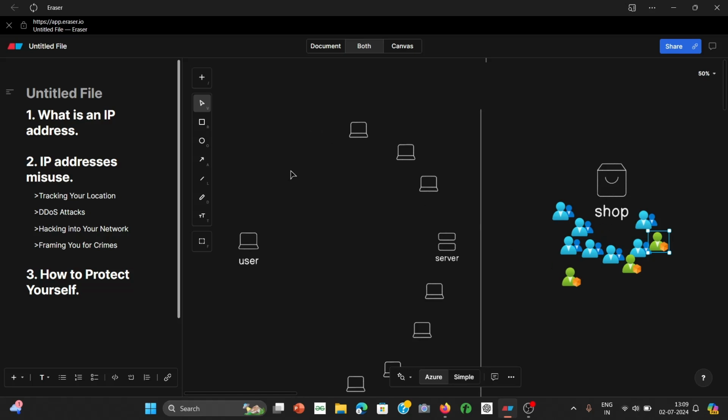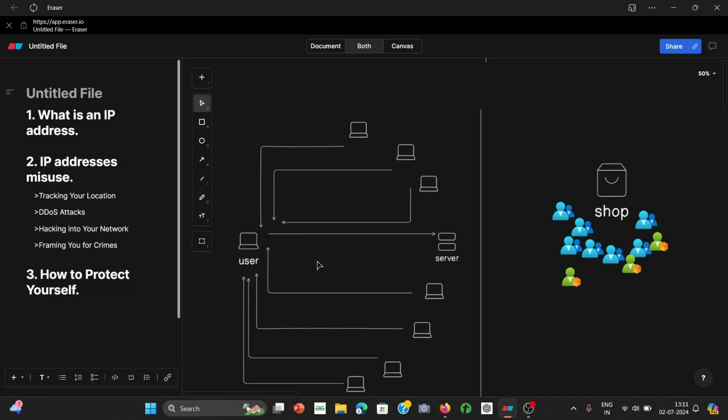Similarly, in the case of a laptop, for example, this user is communicating with this particular server. It has sent a request to the server. Now what will happen is that there is a hacker who sends requests from multiple laptops or multiple phones or tablets. Now how is this done? This is done using a botnet. What is a botnet? In simple terms, a hacker has control over many devices using malicious malware, and they all send requests at once to this user.